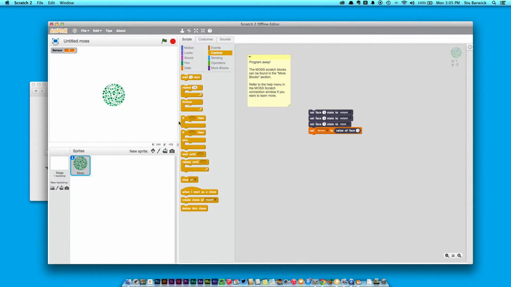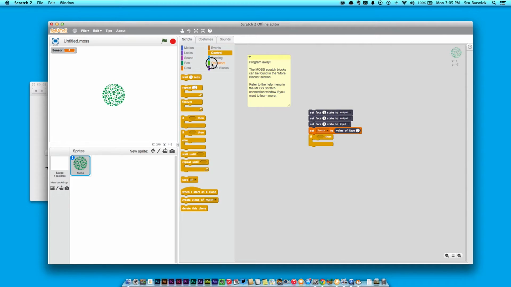Okay. Now, what we need to do is set up a condition that will activate our robots. We're going to use an if-then statement, so I'm going to grab this block out of control in the scripts pane. There is an if-then block. You'll notice the if-then block has a couple different features than some of the other blocks we've seen. First, we have this little cutout notch. That cutout notch means that we can plug other blocks in that space, and the if-then statement will run all the blocks in that statement if the condition occurs. So what we need to do is define what's inside this little hexagon here.